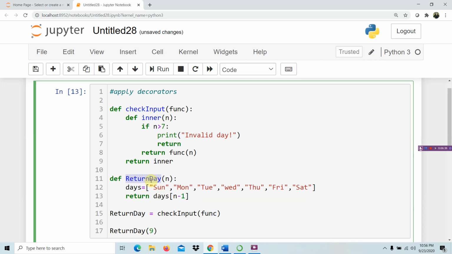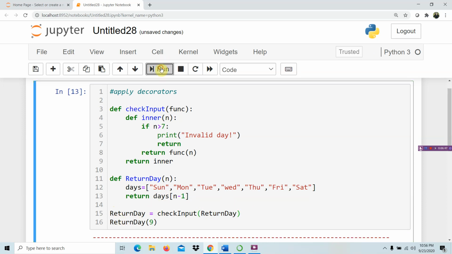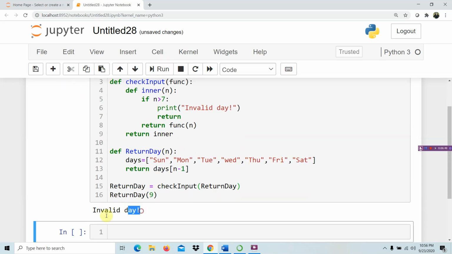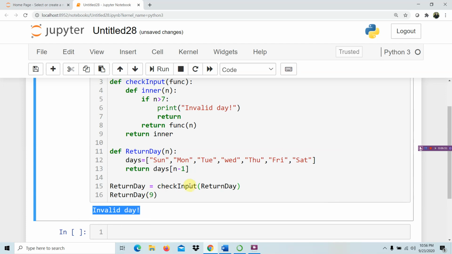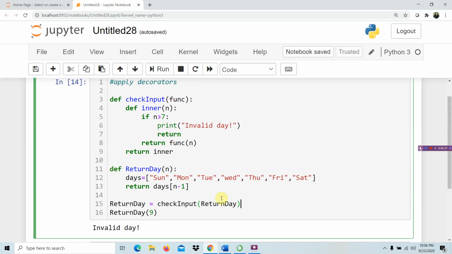Also return_day. So this is now a long method to create a decorator. So when I run this program now, it will display invalid day. So you now have an extension of your function, which is this one.